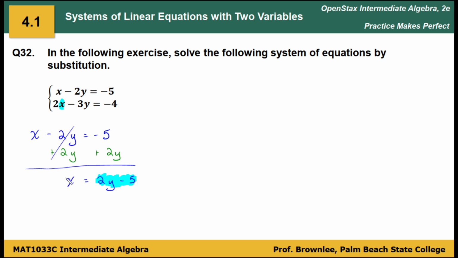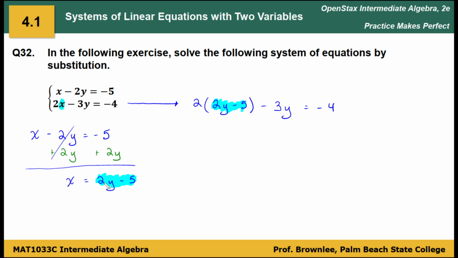All right, so again, the variable x is equal to the expression 2y minus 5 that came from the first equation. So we substitute that value for x, right? We now know that x is equal to 2y minus 5. We make that substitution. So let's come over here. 2x minus 3y equals negative 4. So we have 2 times x. And again, x is equal to this expression, 2y minus 5, minus 3y is equal to negative 4. So again, this 2y minus 5 came from the first equation.